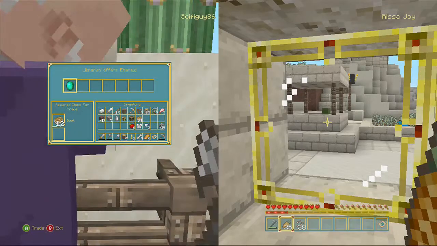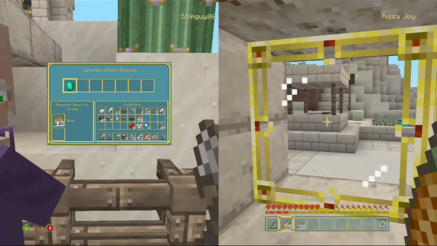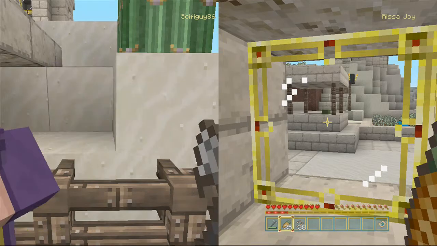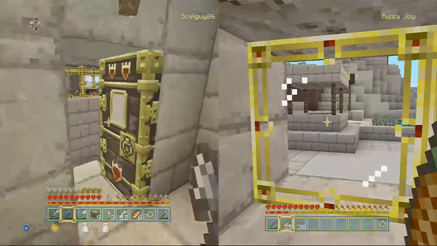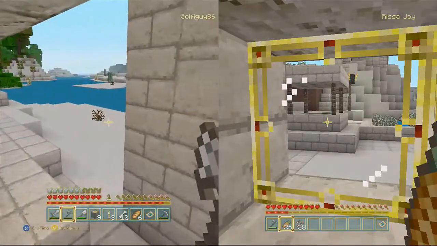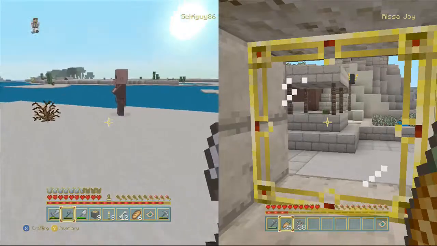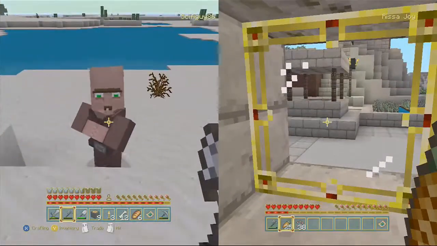What is this guy selling, by the way? Emerald for books? Yeah, no, sorry, not gonna happen. Sorry, buddy. If you would have said, you know, books for emerald, I probably would have done it. But that's kind of insane. You're just an insane villager. And you're a crazy looking villager.